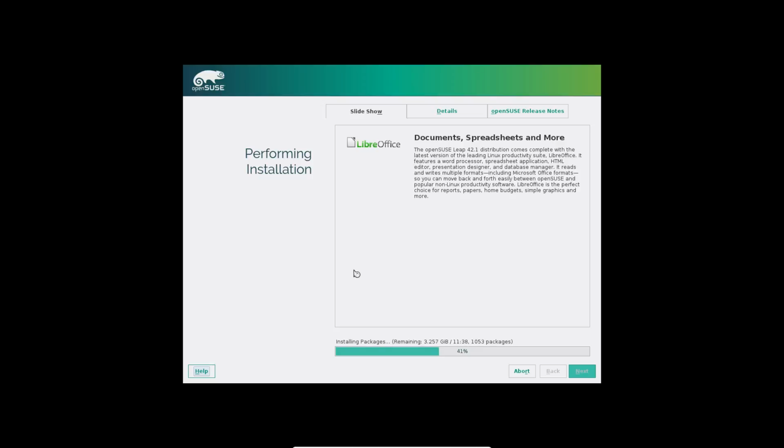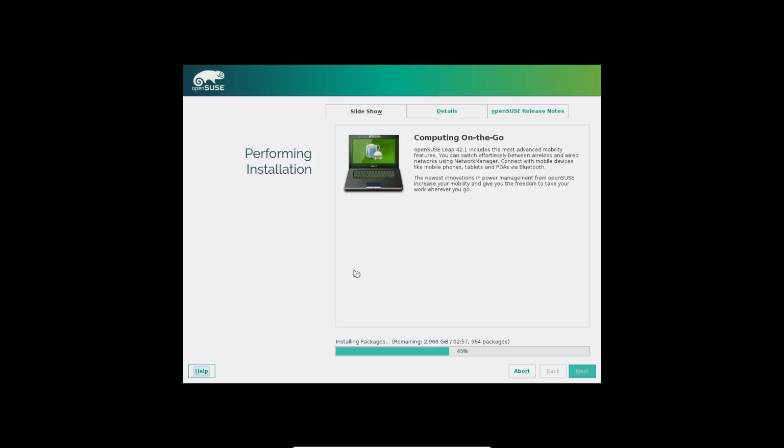So, installing the packages, a little slide show is letting you know what's installing. I got LibreOffice on here, and your graphics tools like GIMP is going to be on here, which I like, and it looks like Inkscape will be on here. So there'll probably be a lot of packages here, and people think a lot of packages is bloatware. I guess it's bloatware if you ain't gonna use it, and yes, some of this pre-installed stuff I probably will not use, and when you update, it's gonna update all that stuff, even the stuff you ain't using, so it slows down your update. So you can uninstall a few things.